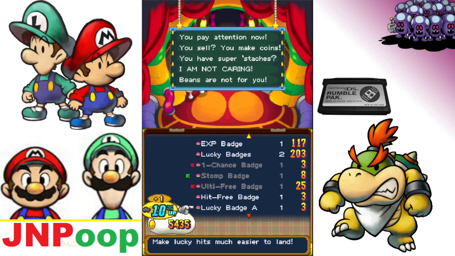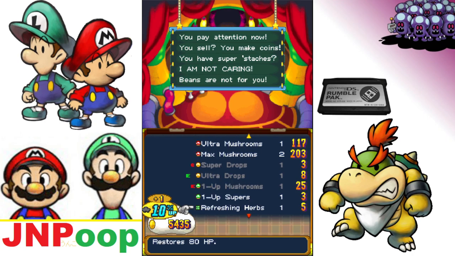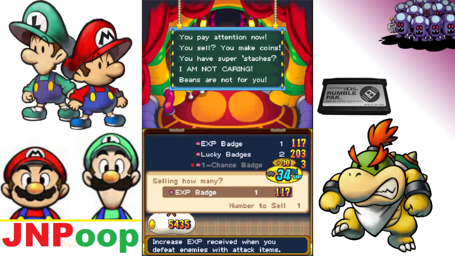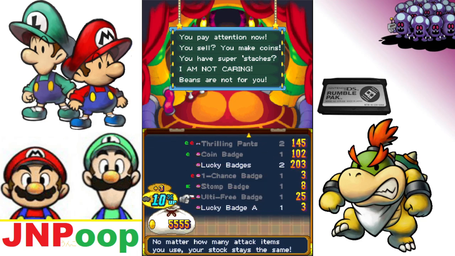Okay. Like, how come that costs less, but this costs more? When I thought the badge A would mean it's like better. Obviously, I'll sell the EXP badge because I don't need that anymore. I don't need this. 555 coins, wow.